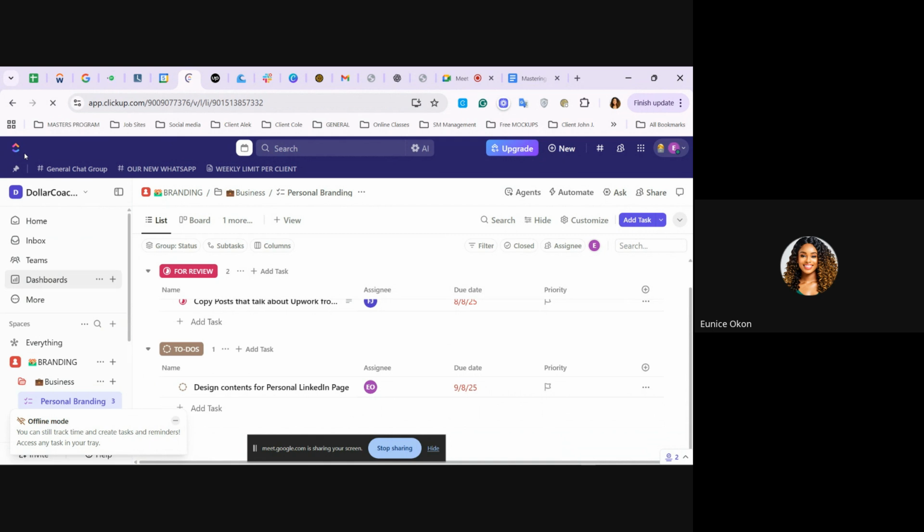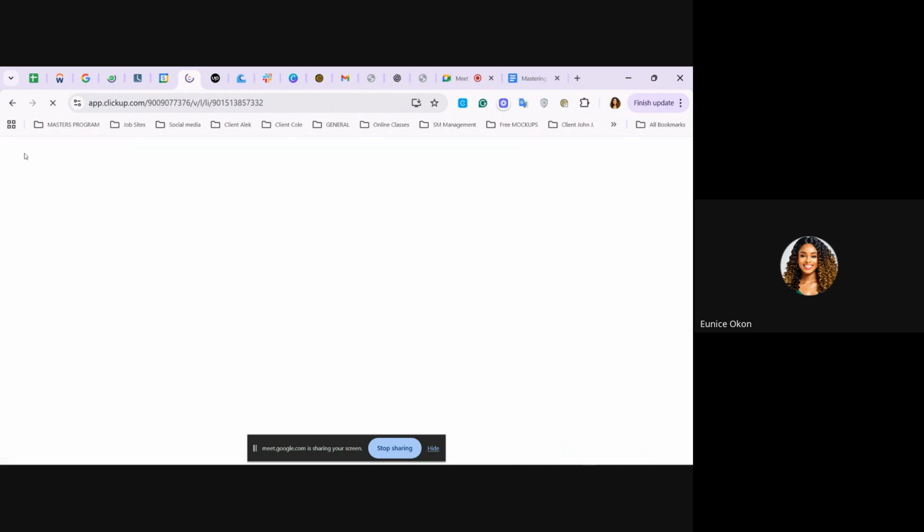So you're going to have a space like this where you could play around, where you could organize your tasks, organize your client work, your personal tasks, the things you want to achieve, even your long-term goals, your short-term goals, whatever it is you want to achieve. I'm quickly going to show you all of that in a very short time.